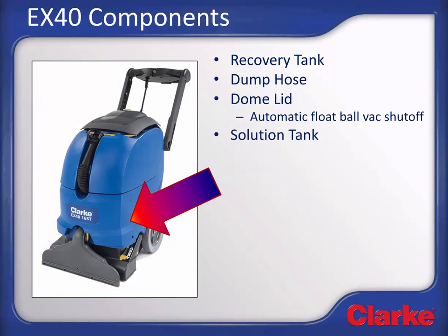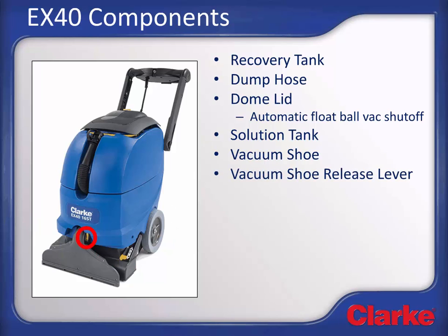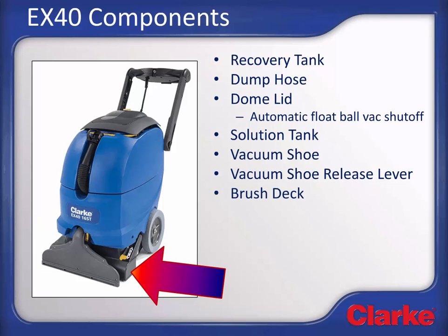The solution tank is located here and holds the clean solution for the extraction process. For the 16ST, this tank is 9 gallons, 34 liters in capacity. For the 18LX, it is 12 gallons or 45 liters in capacity. The vacuum shoe with efficient water recovery design can be removed by releasing the vacuum shoe release lever. Brush deck contains the cylindrical brush which is accessible by tipping the machine back.